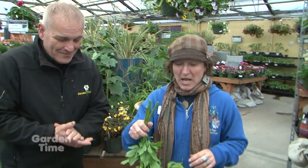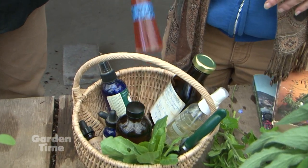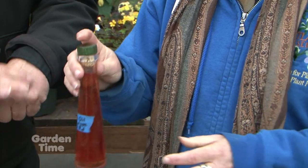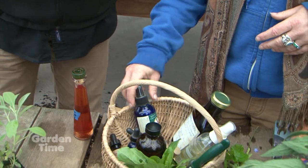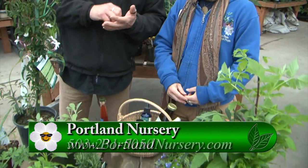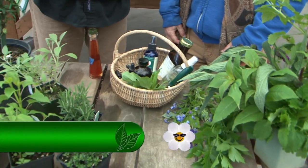And pungent lovage — that smells like a lot of celery right there. And you also have this little basket of things. I make things throughout the year and buy things. This is St. John's wort oil that I made in the summer — it turns the oil red and I put a little lavender in it. And we have a hydrosol, which is white sage and rosemary. I smell that. We're actually able to buy stuff like this, but you can also learn how to make them. There's so much in nature that we often forget about. Come down to Portland Nursery on Stark Street and chat with Laura.